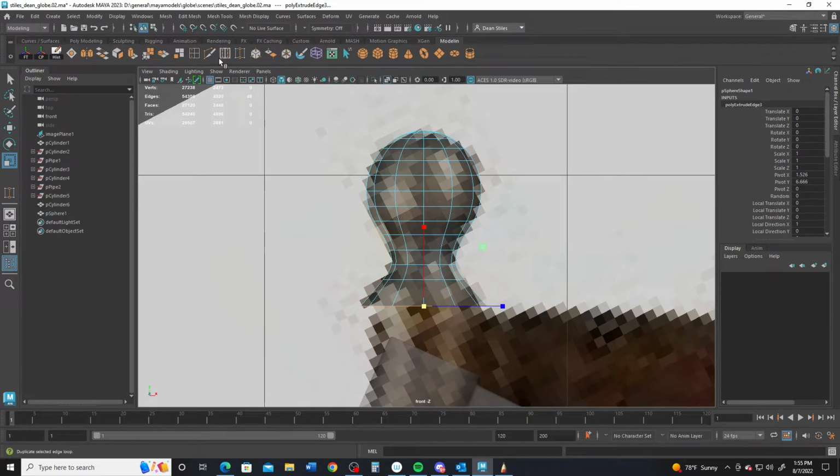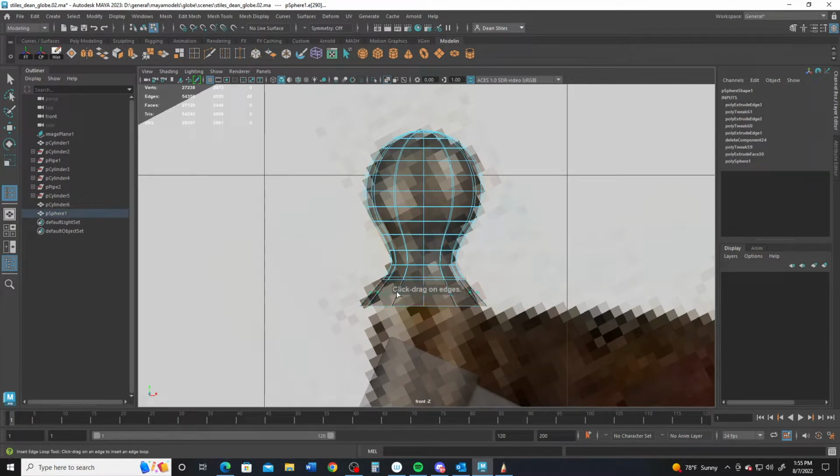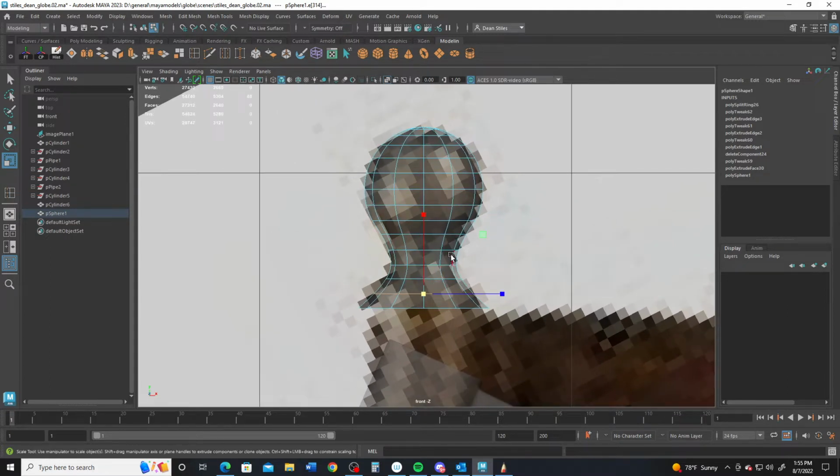And if we need to add in an extra edge, we can. We just go to the insert edge tool, add one in, and then we can go 3 here. We can scale this in a little bit, maybe scale this in a little bit, and then we have our shape. We might want to tighten this up here. So if we were to do that, we want to add in an edge loop probably, and then just kind of scale that in a little bit, and we'll scale this in a little bit to kind of match that.